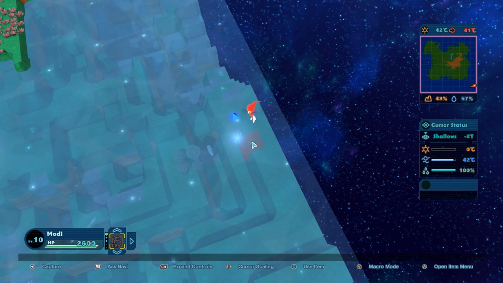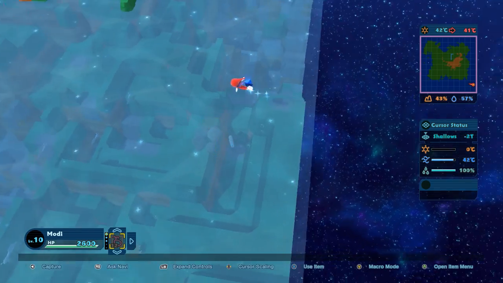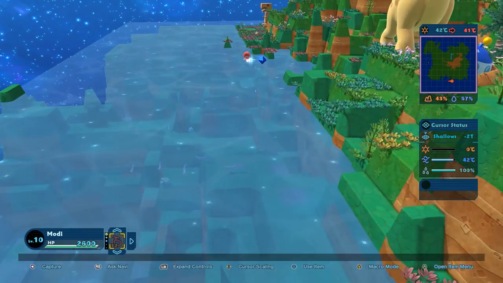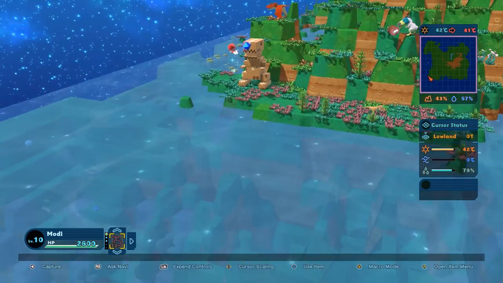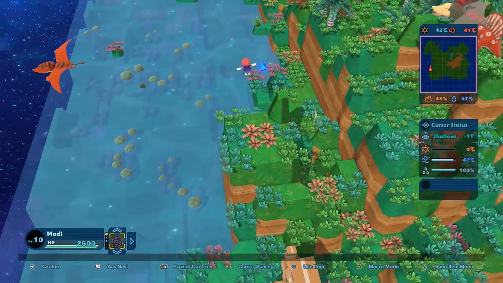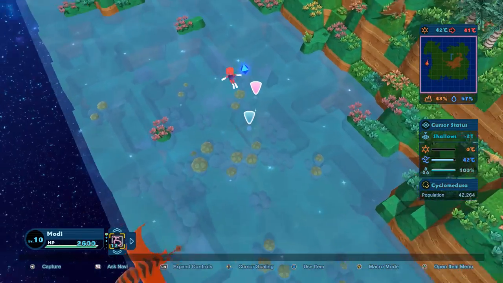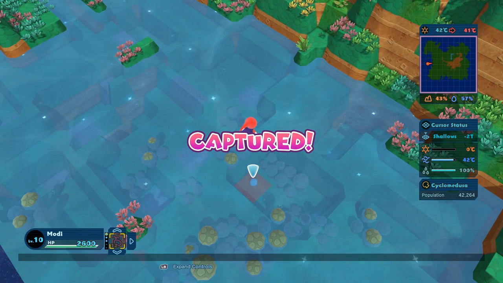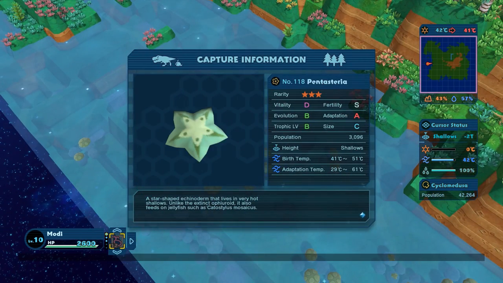All right, let's get back out of there. And there's one other guy that popped up over here, and this is just another starfish guy. I'm glad it evolved both of the things that it can evolve into. And we're completing a lot more of the family tree today. New starfish. A star-shaped ectoderm that lives in very hot shallows. Unlike extinct ophiroid, it feeds on jellyfish such as Catostylus.